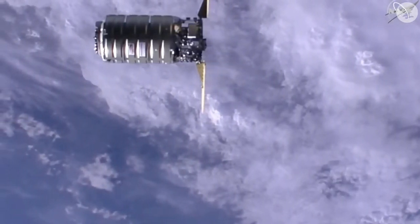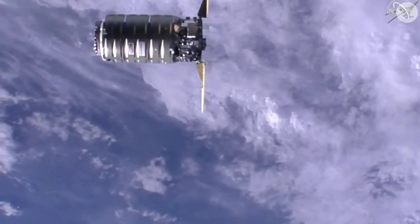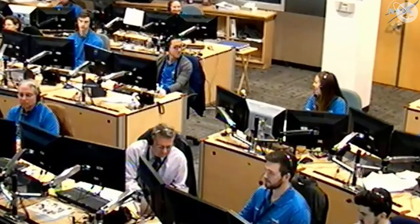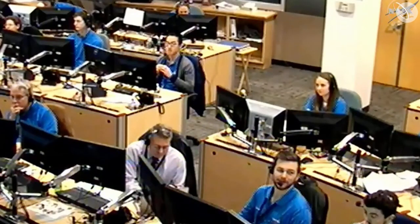We're in what's called joint operations right now, as we hold at 30 meters. Here in Mission Control Houston, teams working from the space station side of things, and in Northrop Grumman's Flight Control Center over in Dulles, Virginia. Mission Director Zach Dwyer leading the teams over there. These teams working together, of course, through the visiting vehicle officer Tom Castleberry here in Mission Control Houston, as we head towards the final steps of capturing the Cygnus vehicle on the CRS-10 mission this morning.